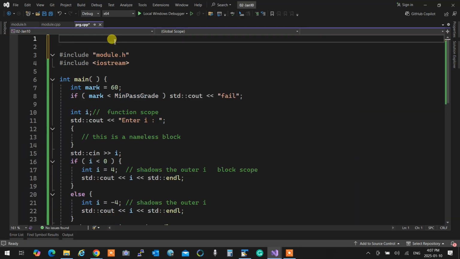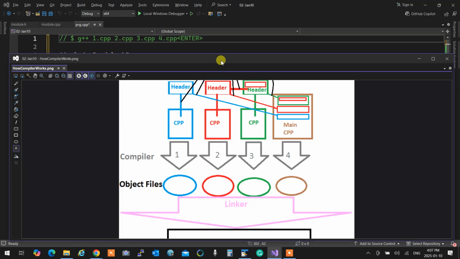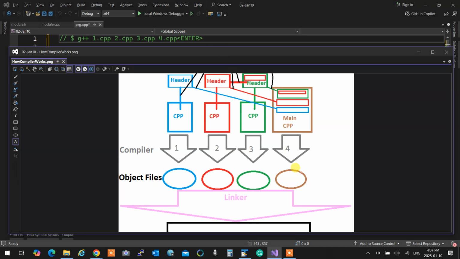So what you had over there on a Linux computer is g++ 1.cpp 2.cpp 3.cpp and 4.cpp, enter. That line causes what you see down here to happen.